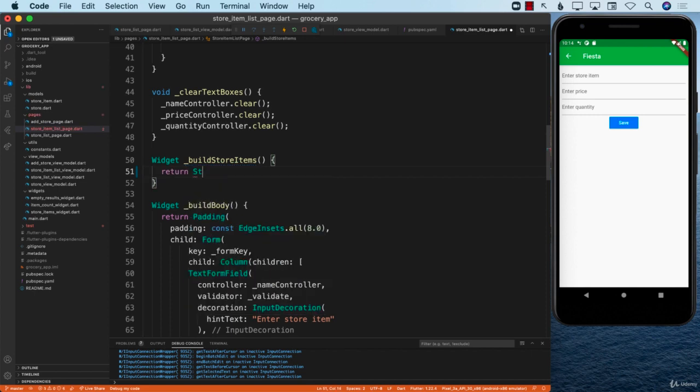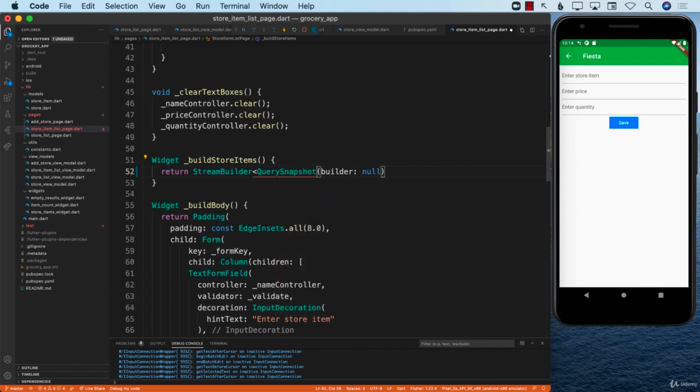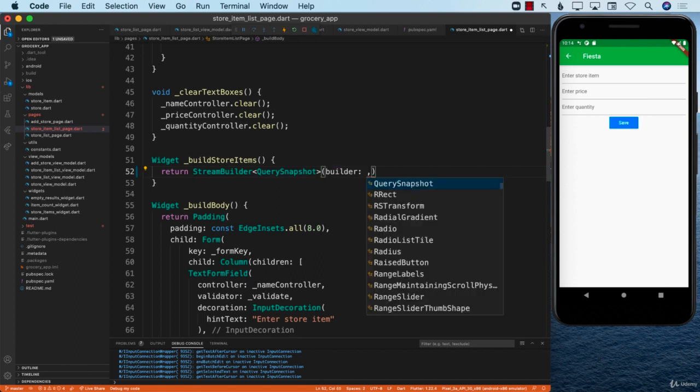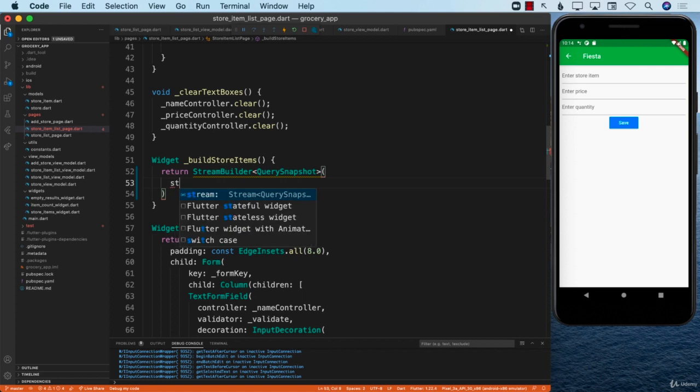I'm going to use the StreamBuilder, and I would also make it so that the StreamBuilder will be working on the QuerySnapshot, so making it typed. Now, what we want to do is provide the stream, which we don't have. And where do we get the stream?